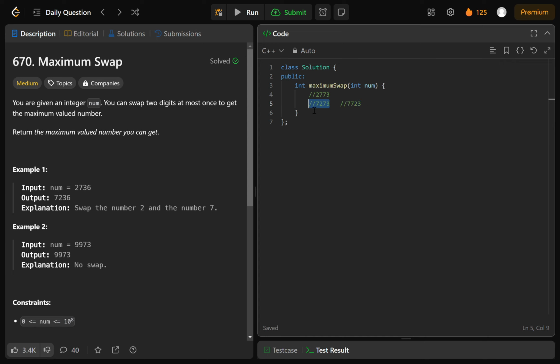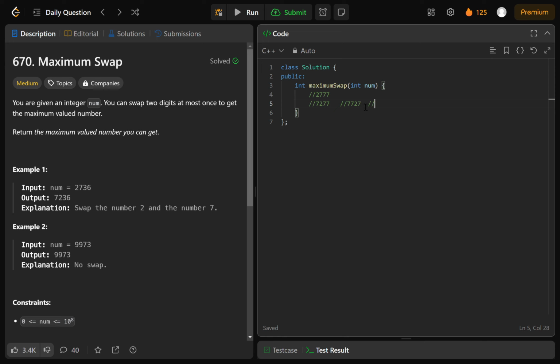So what we can conclude is we have to swap with the largest value on the right side, but at its rightmost position. For example, if the number was 2777, if you swap this 2 with this 7, the number would look like 7277. If you swap this 2 with this 7, it will look like 7727.